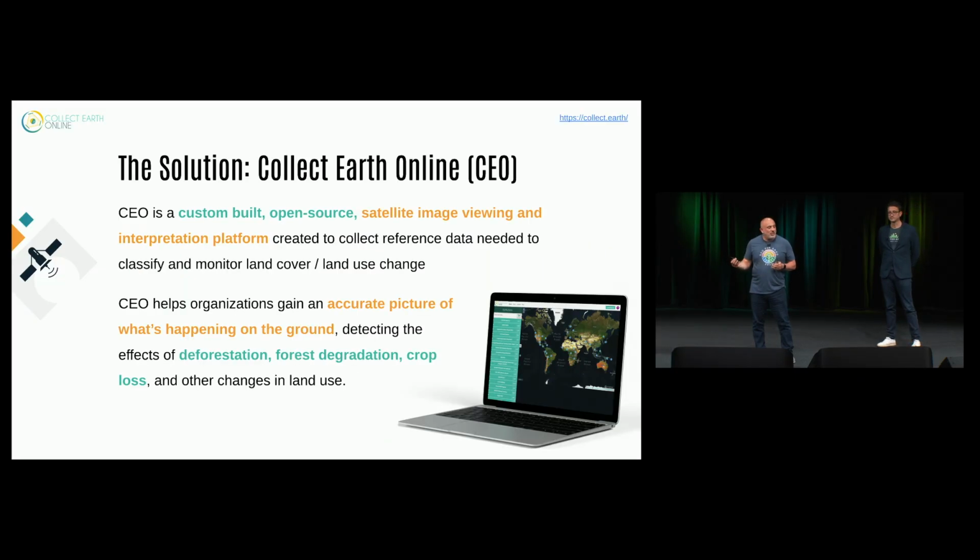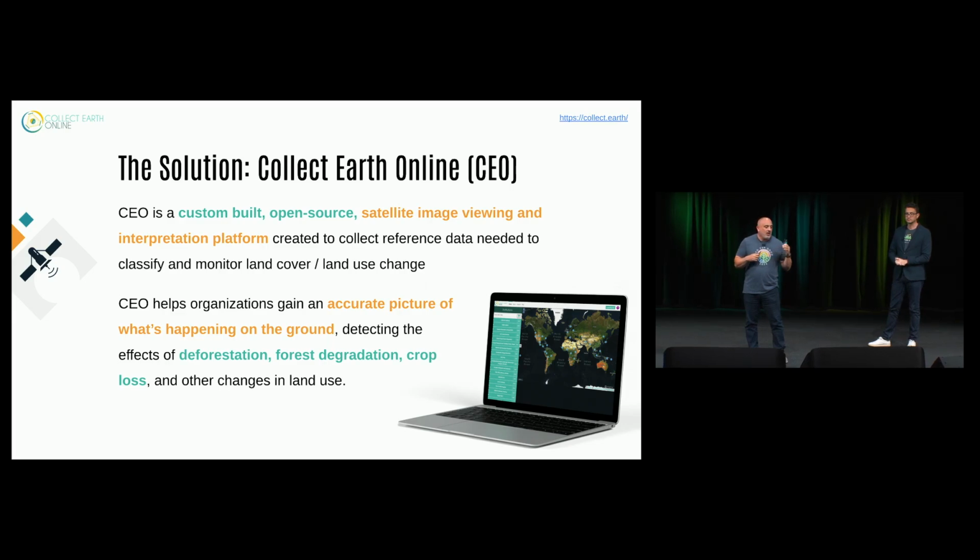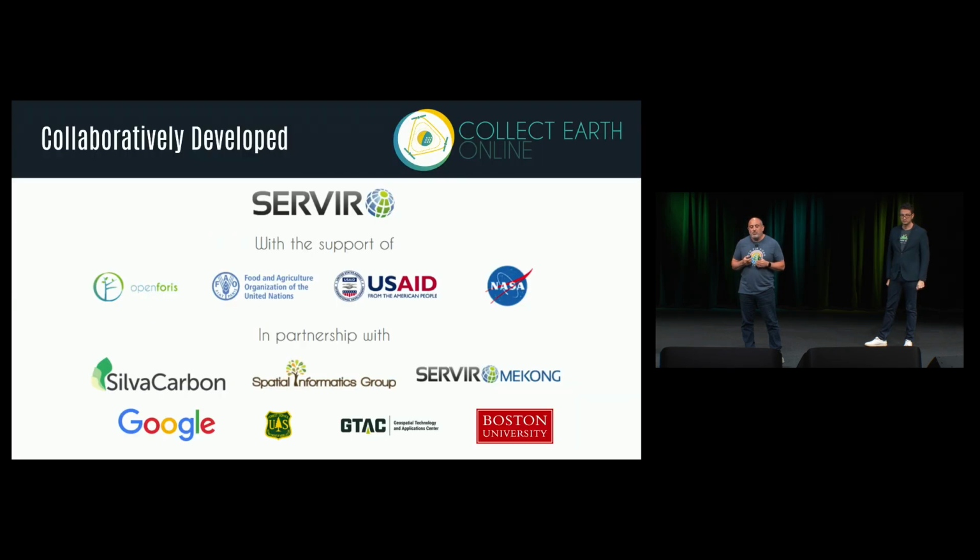So how do you overcome it? Let's build an open source platform that allows you to visualize a variety of different images. Let's create a situation where you can organize this information in a variety of different structures to go after the things we care about, whether it's deforestation, crop loss mapping, or land cover mapping. That's the impetus for why CEO was built. It was built out of that need, from a variety of different organizations. FAO, where are the FAO folks? There you are. Raise your hand. Thank you, FAO.